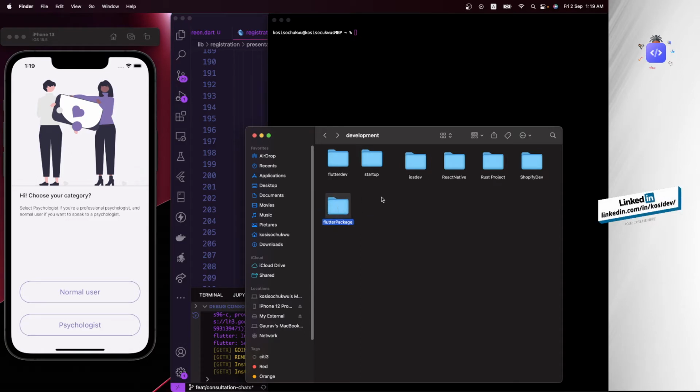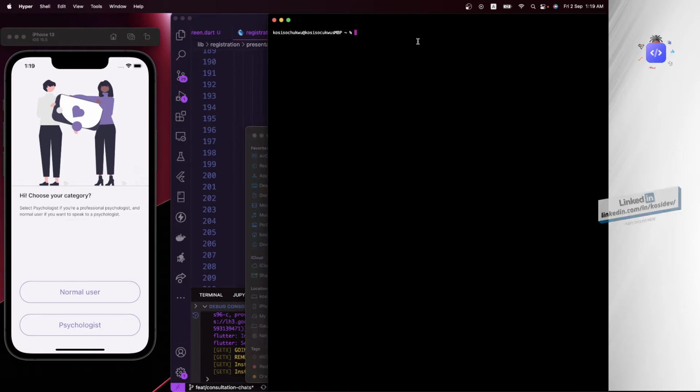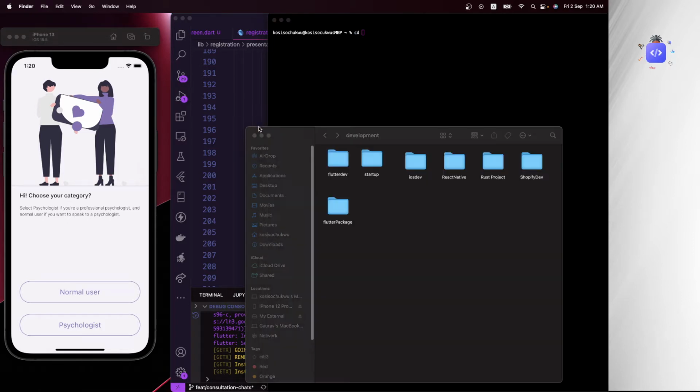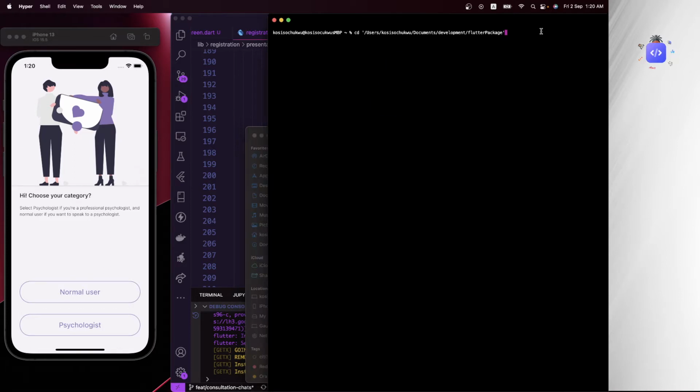I'm going to add this here. I'll say cd, then drag this and drop it inside our terminal, cd inside there and clear this.